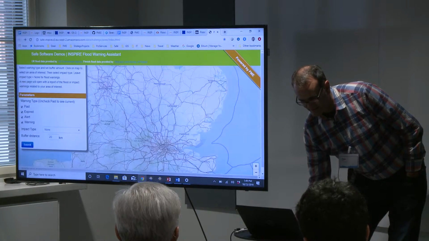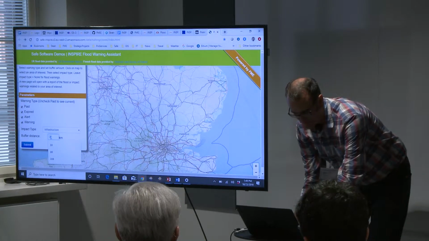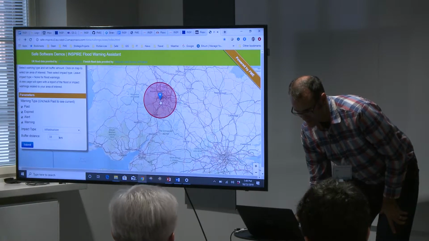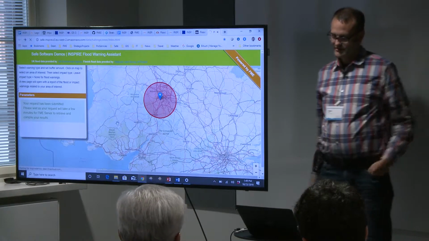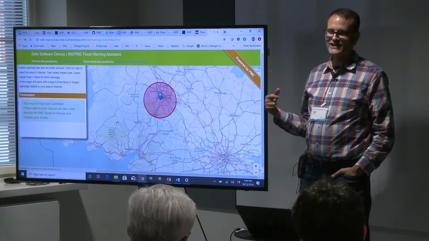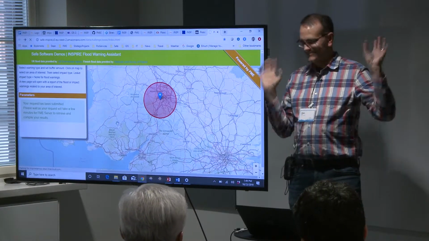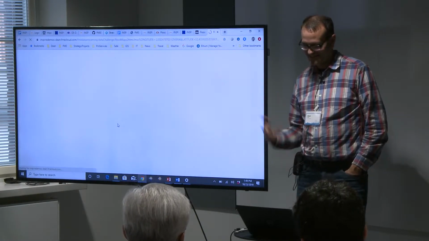And then the last thing is infrastructure. And you know it's working when it takes a little while. So if you don't have any floods, it comes back with a, oh, nothing to see here kind of warning, but that's very quick.